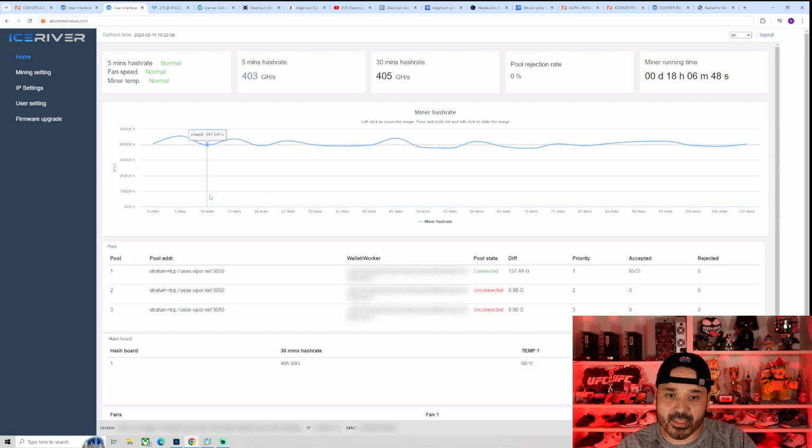What I did notice on the one I just got from NHash is that it goes right to the first pool, so kind of a weird thing. And it also does run a little bit cooler. The first initial one was the batch directly from IceRiver. This is the updated batch from the resellers. Maybe it has better thermal paste. I don't know, but I might have to put the fan percentage a little bit lower on this guy, just because it does run cooler.